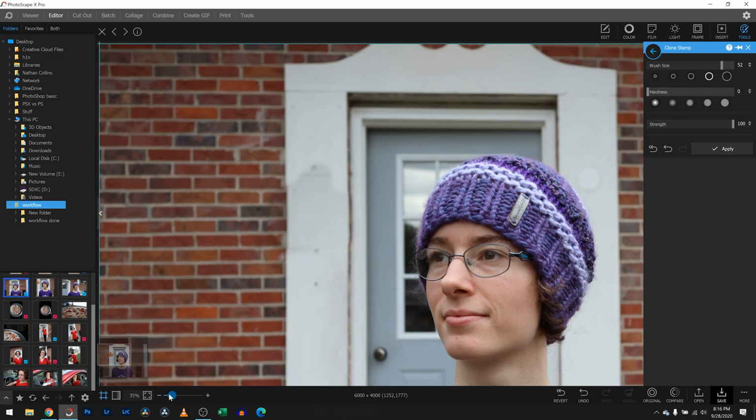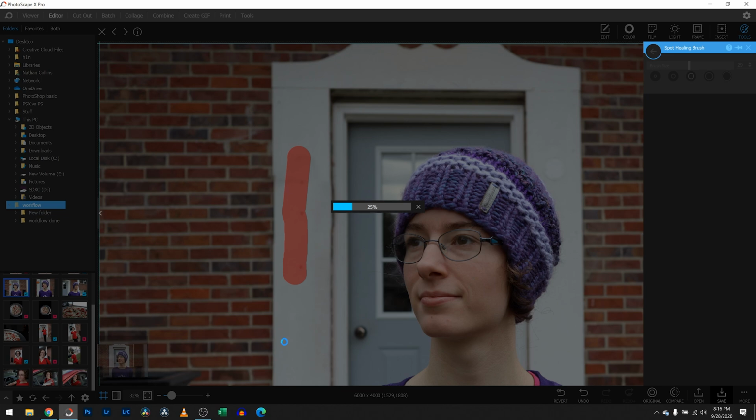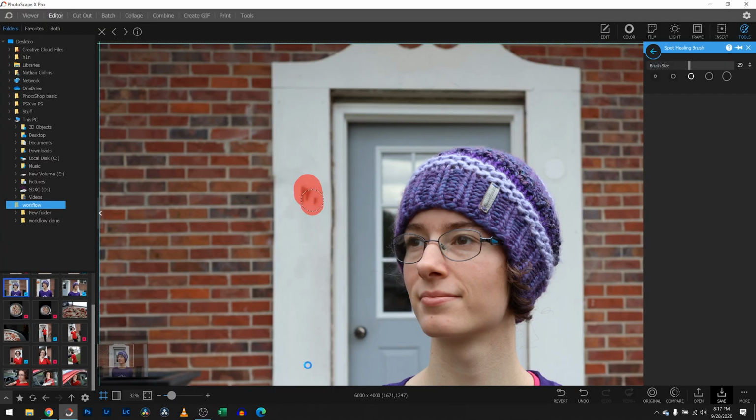Nice. I picked a part of the image that was a bit farther away, so the color difference is pretty severe. So I'm going to go back over it one more time, hopefully change that. Going back here to the spot heal tool, zooming in, just going in and cutting all that stuff up. Uh-oh, I made more trouble than what I had to begin with. Come on. Oh no. What am I doing? This looks awful.